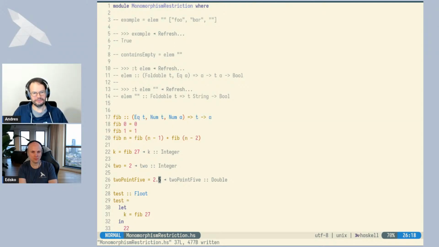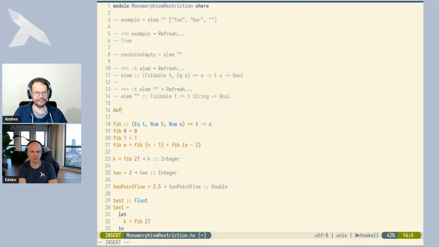Weirdly enough, there's a way to configure defaulting. There's a top-level declaration you can use in a Haskell module that tells what defaulting you want to apply in that module, and that's the default keyword. This is so obscure that my syntax highlighter doesn't even recognize it as a keyword. The syntax is that default is a keyword, and you put within parentheses the types you want to default to, in which order. The normal behavior of Haskell corresponds to this default declaration.